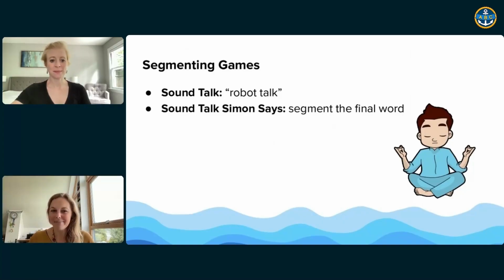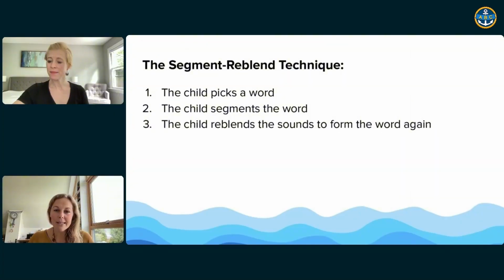So once your children are voicing phonemes correctly and segmenting words with these kind of games, you can then move on to blending. Now, blending is always one of your big concerns, especially if you're a reception teacher or you're working with children in intervention. We have a really handy technique which helps crack blending every time for learners, and it's called the segment reblend technique. So as the children start to practice blending, you should ask them to choose a word and segment it into phonemes. By choosing the word themselves, they stay in their comfort zone, which helps them focus more than if you generated a word for them.